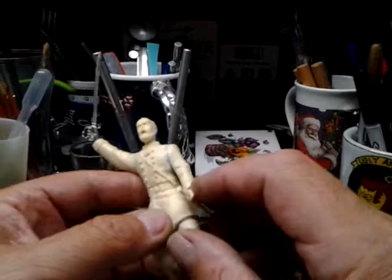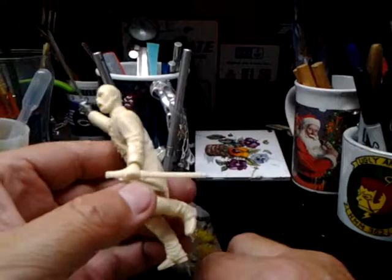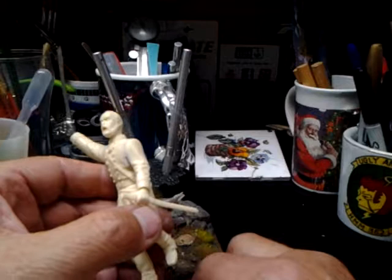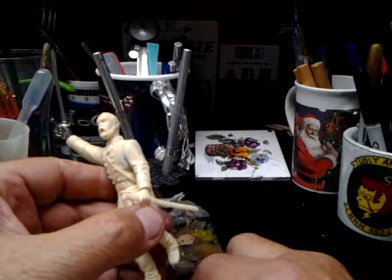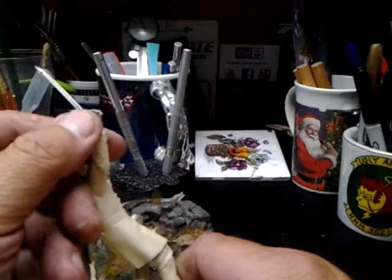Now, speaking of the hands, when you get these, they have lower arms on this thing that, if you don't trim them way off, he looks a lot like Lurch from the old Addams Family, or your friendly neighborhood axe murderer, you know, the kind where the guy wanders around and his sleeves are about 8 inches too short with his arms hanging out of it. So I trimmed them down like that. This hand is really ugly, but I've got it about as good as I can.